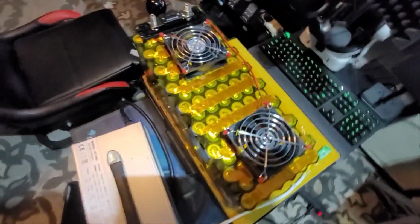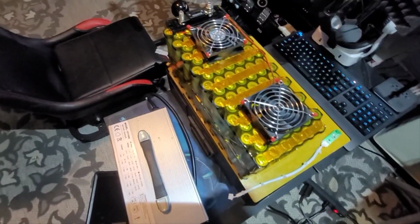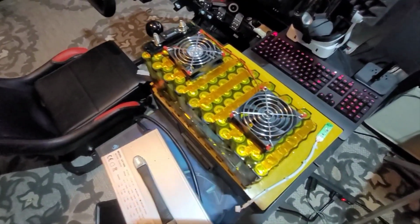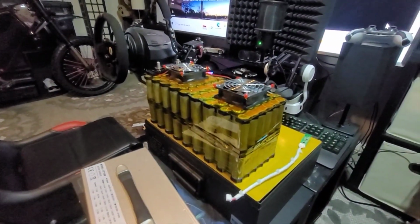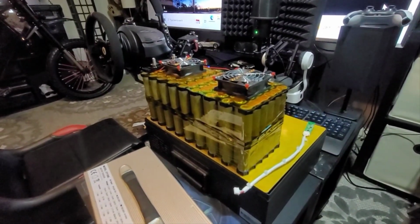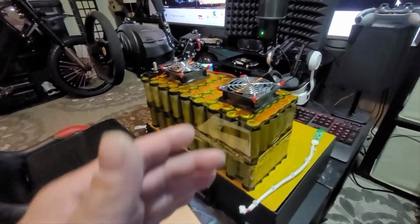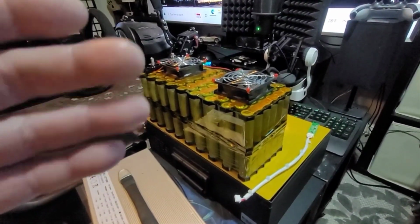Just want to give you guys a last look at my copper infused battery. Instead of using nickel strips, I use copper, and I also soldered my copper strips in there as opposed to welding them. I believe that made for much better connections. In my opinion, soldering is a little more efficient than welding. I'm sure there are those who will want to debate me on that, but it doesn't matter. This is my battery system, and this is how I chose to build it.